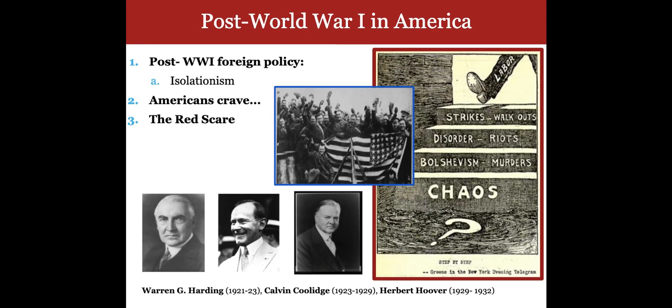Also characteristic of this time period was the Red Scare. Many Americans feared communism. In 1917, we started seeing the rise of major problems internally in Russia. And Russia was a major power at the time period. And communism and the idea of it was a direct threat to our American system of democracy. So, this is well illustrated in this political cartoon where we have strikes, disorder, Bolshevism, which refers to the rise of the Bolshevik Party, chaos.